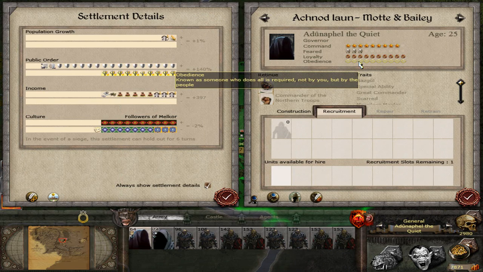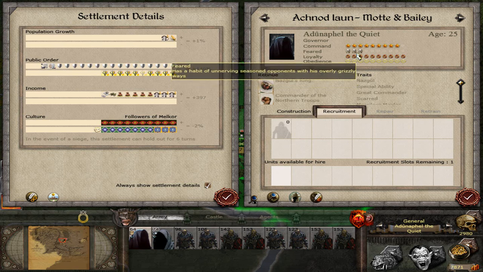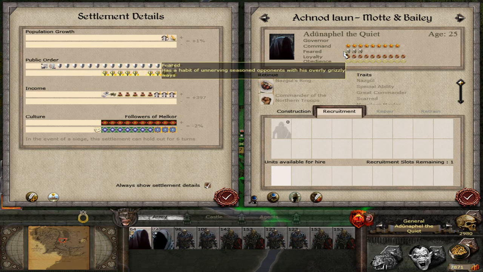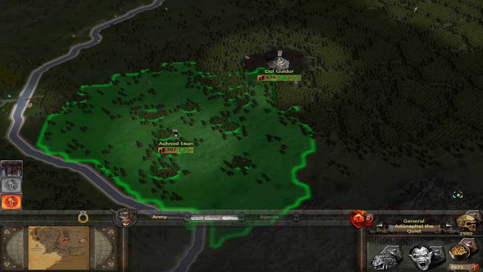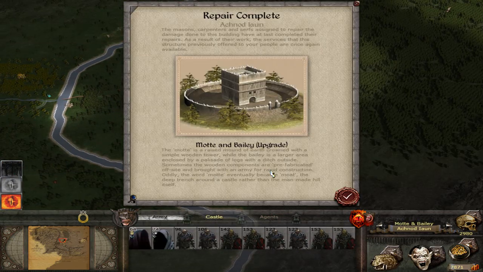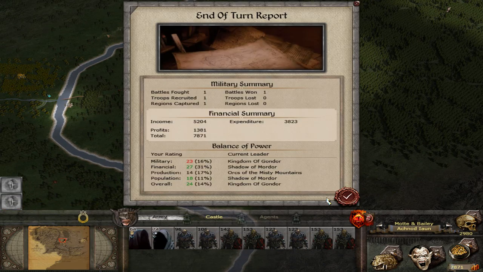Holy crap. Well, of course people would be feared by him. He's a walking shower curtain. That freaks me out. Okay, repair complete. That's good. And now people may frolic in the lands.